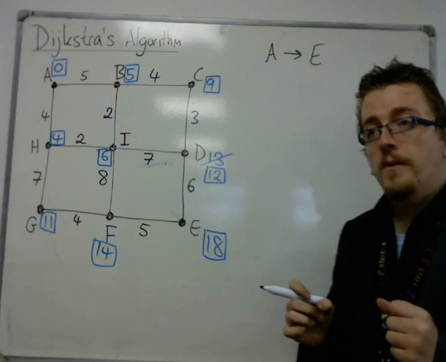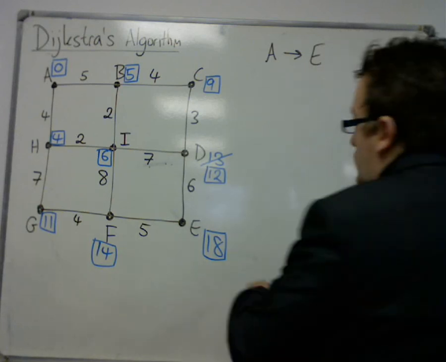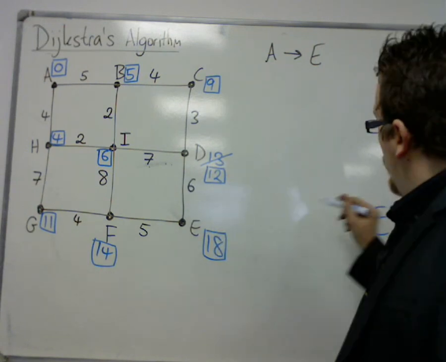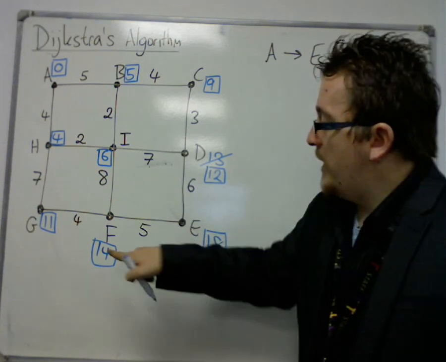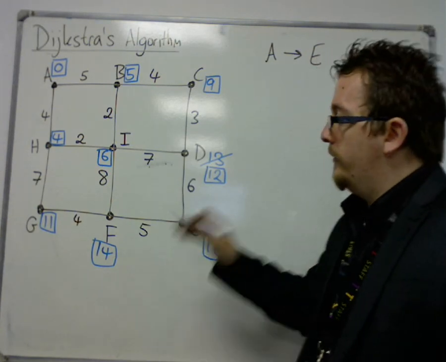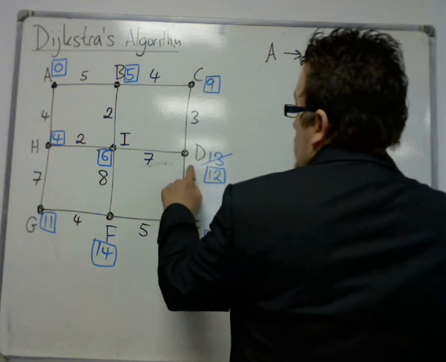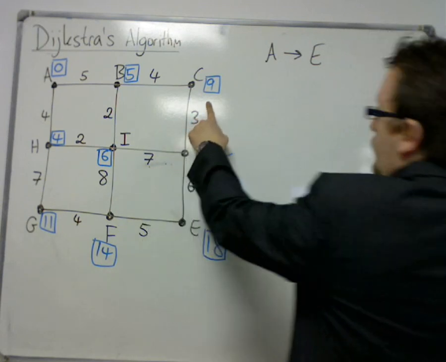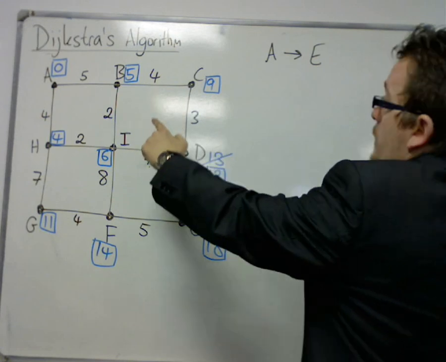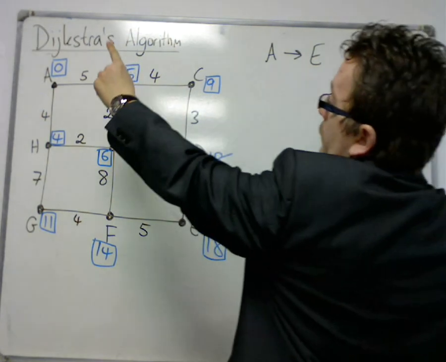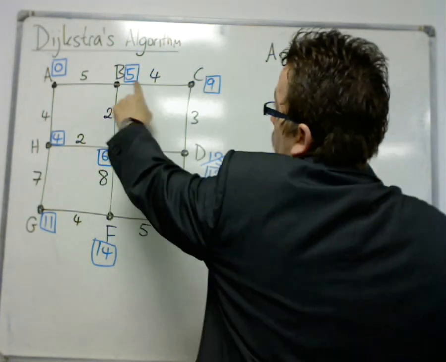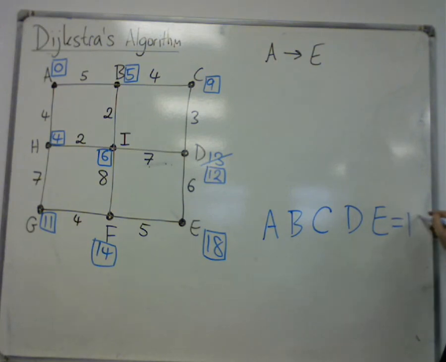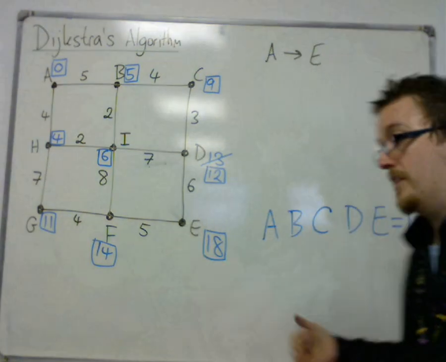So I now need to find the route that gets me from A to E. So I've got to work backwards. So starting at E, 18 take away 6 is 12, so that works. So D, 18 take away 5 gets me 13, which isn't 14, so that's not the route. So from D, 12 take away 7 isn't 6, but 12 take away 3 is 9, so it's C. 9 take away 4 is 5, that's the only route out, gets me to B. And 5 take away 2 isn't 6, but 5 take away 5 is 0. So A, B, C, D, E, and the shortest distance is 18.